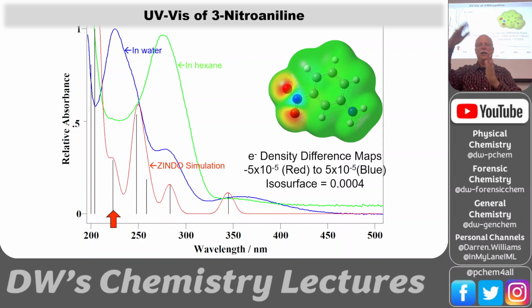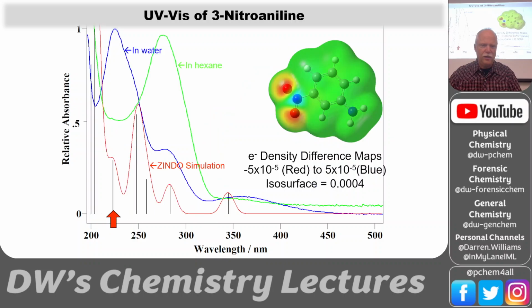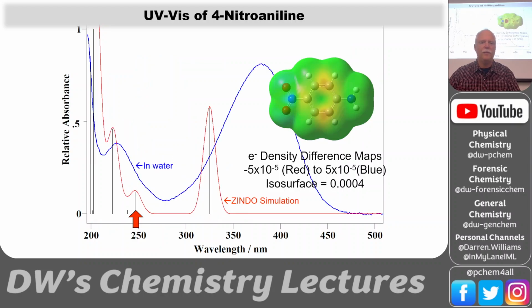And so that would help you track. Let's say you put this in another chemical environment, and let's now go to the para. So here we have ring to nitro. Here we have some small ring to nitro, and then here's that nitro one. It kind of stayed put, even though we went from meta to para. It was around, let's see what it was. This is about 220, it looks like. And this one's about 220. So it looks like it stayed in the same spot.